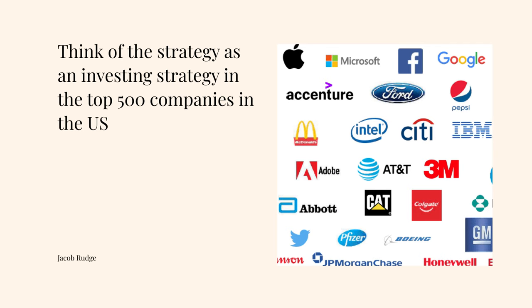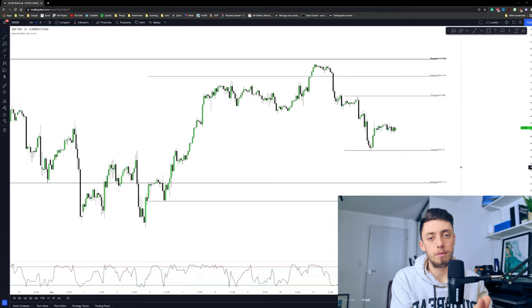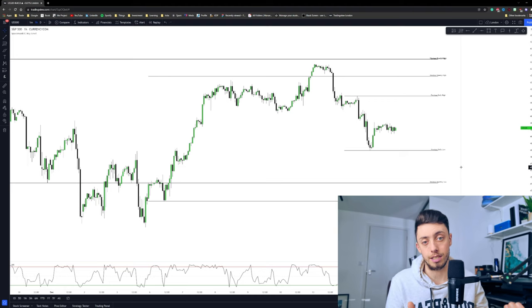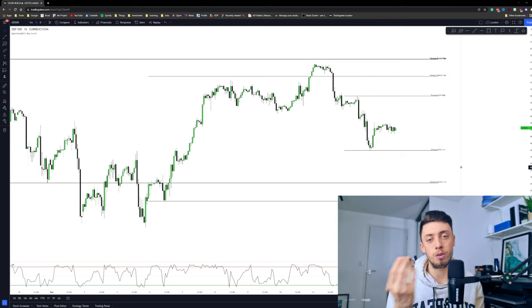The way that I'm thinking about this is I'm investing in the top 500 companies in the US in a single position, and I'm not trading them. So I'm investing in 500 companies on a trading platform for multiple reasons. Number one is leverage. Number two is I can see the charts, and I prefer to buy and hold on a trading platform that is sometimes faster with execution speeds, depending on who you're using. The actual investing platforms I've used have been quite slow.